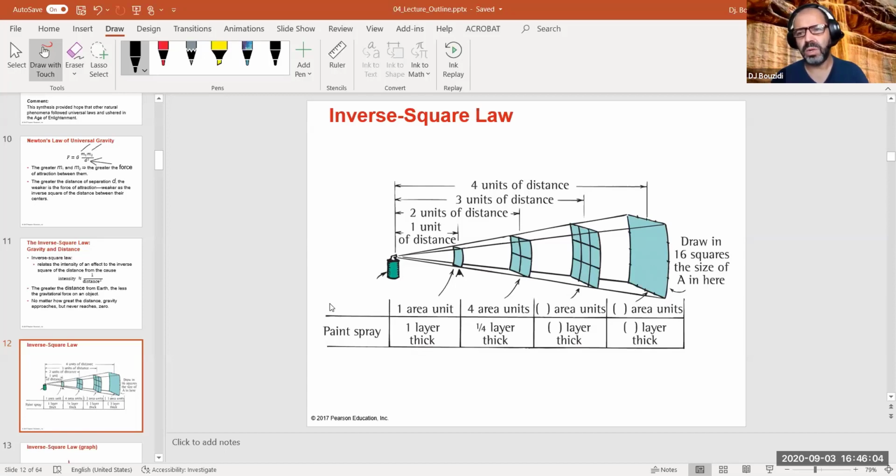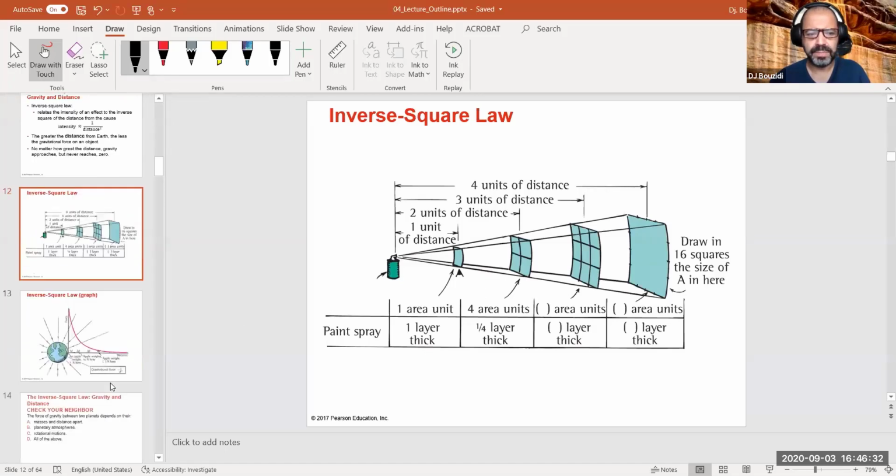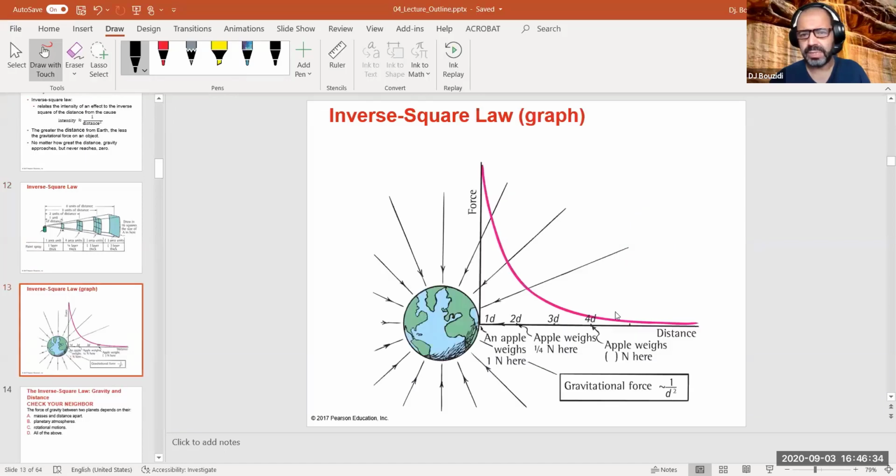So the inverse square law here is a very important concept. And it has to do with our universe, because we live in a three-dimensional universe and we have this perception that things spread in a sphere. Same thing with your cell phone. Sometimes when you're close to the tower, you have four bars. When you move away from the tower, you will have fewer and fewer bars because the same signal from the tower is spreading through an entire sphere. So this concept is used a lot in telecommunications. This is what the inverse square law says.